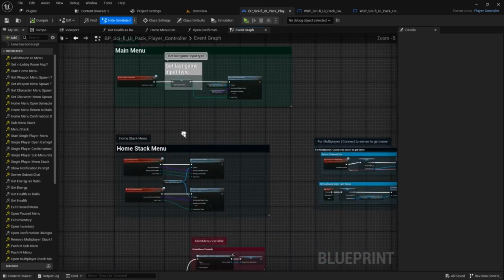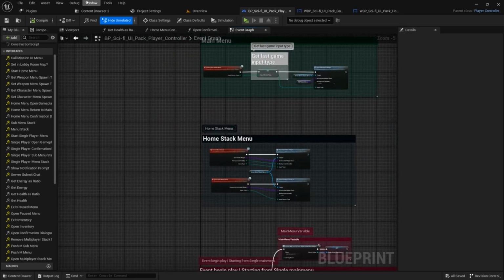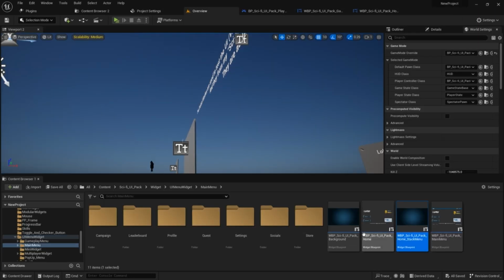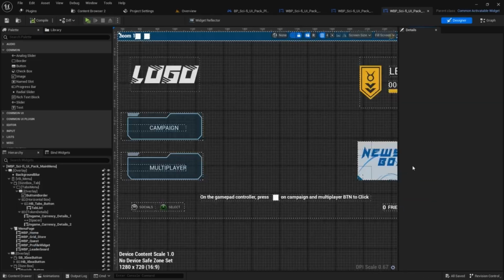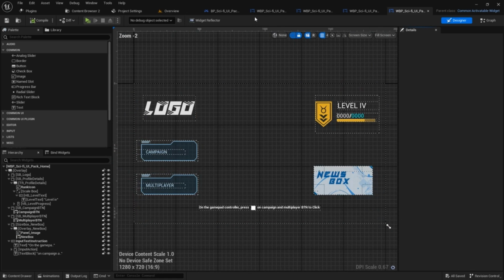So the home menu was called here. So technically, if you want to transit, let's say for example, from the main menu, which is the campaign screen. This is an example of campaign screen.